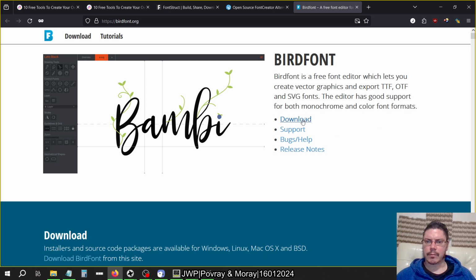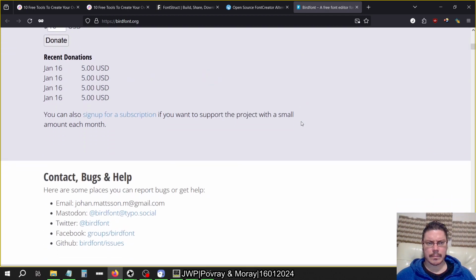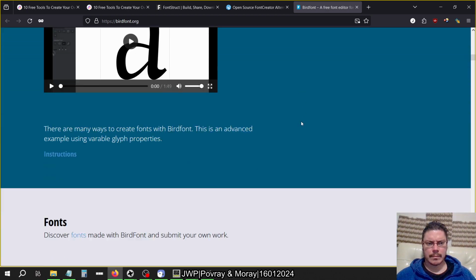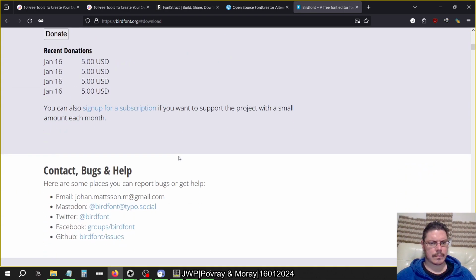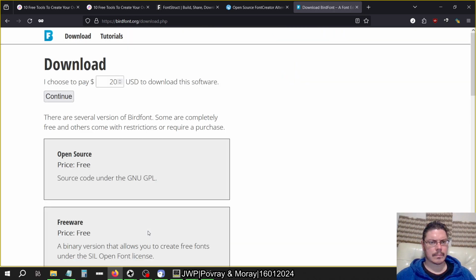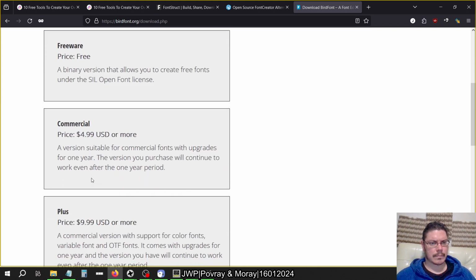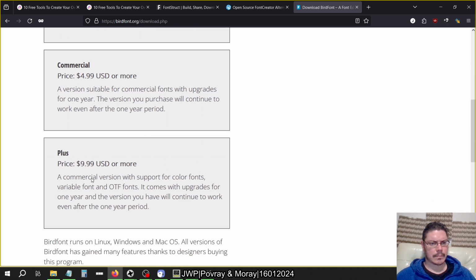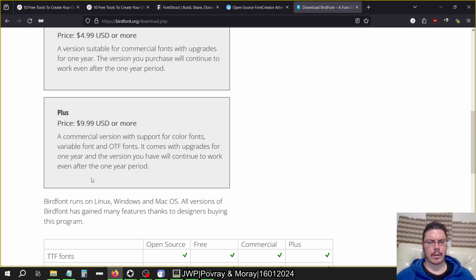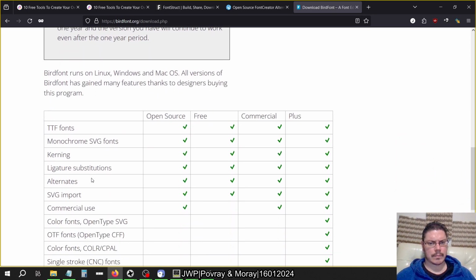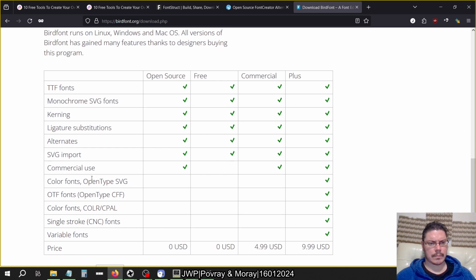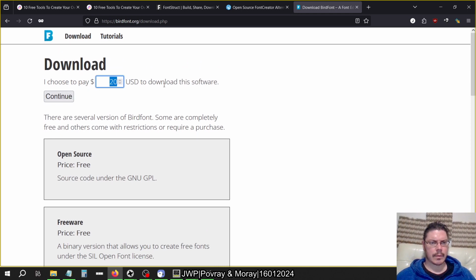Like, that's what FontForge should say right away. I didn't know there's such a thing as color fonts. So all I really want is TTF.